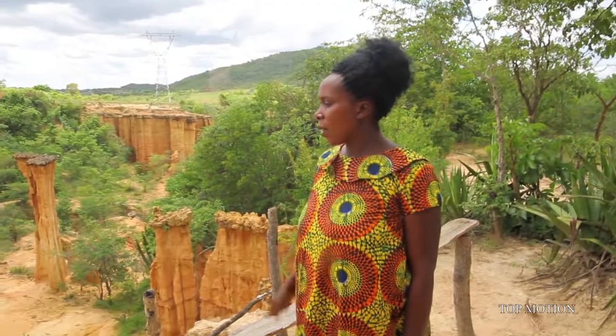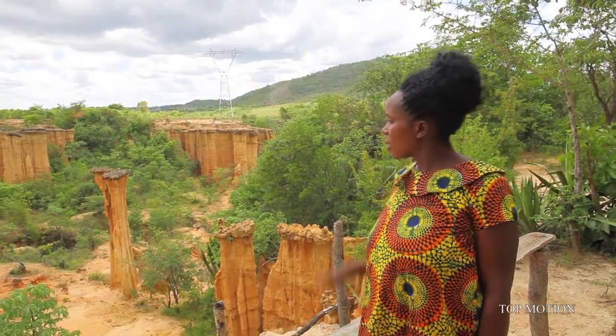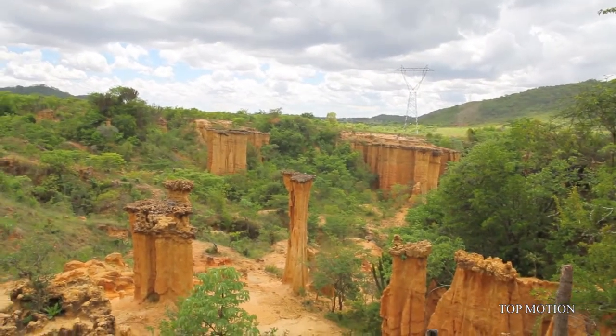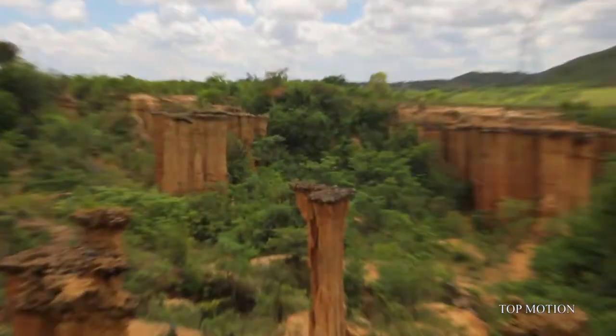The formation of that area with water and wind — we think because of weathering, it has taken many years. Maybe the weathering and erosion started 600,000 years ago. It's a very beautiful and amazing place. At the top there is something hard acting like an umbrella, so when it rains, the water does not penetrate inside the pillar. That's why it has lasted a very long time.